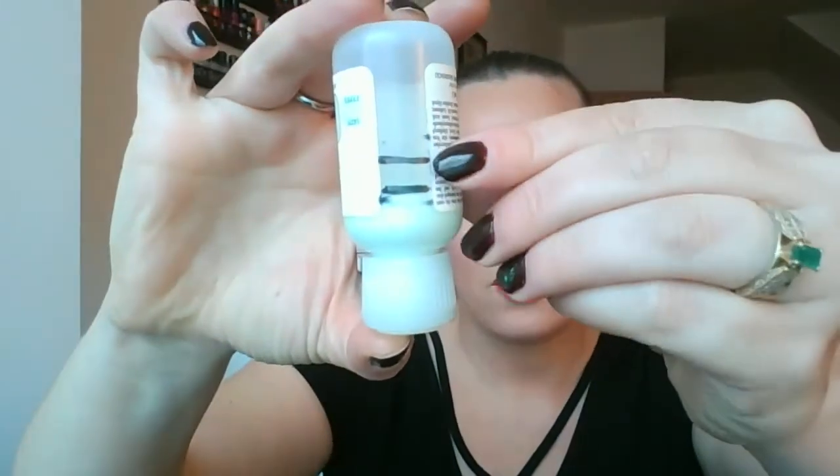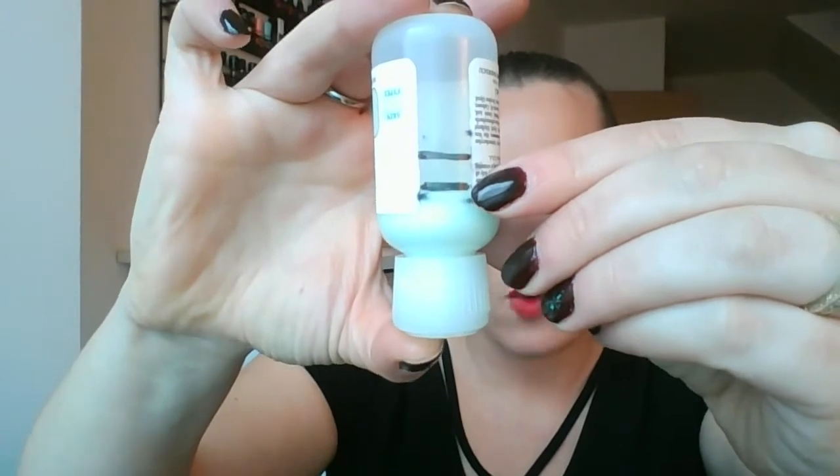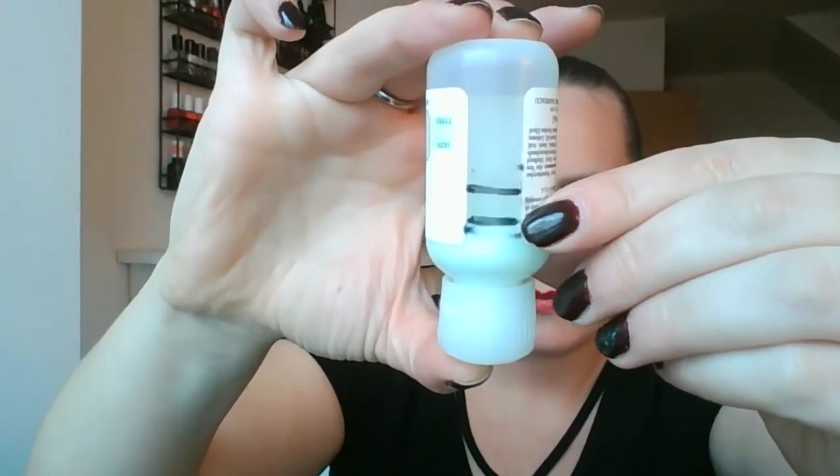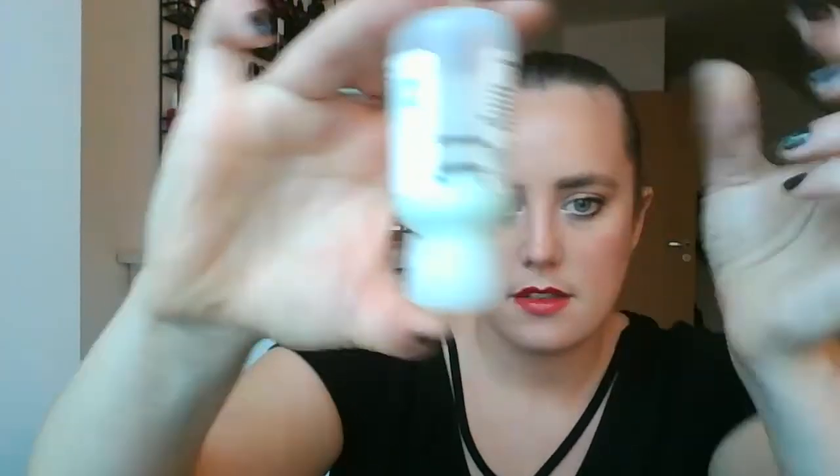But this is where I am. This is where I started this project. This is where I am right now. I think that's pretty good use for about 6 weeks. And I put this on in the morning, so I think that's pretty good. I just have an issue. I can't wear SPF at night because I don't want it to clog my pores. But I don't usually shower in the morning, I'm a night shower, so I don't usually moisturize every morning underneath my makeup and all that. But maybe that will change eventually, I don't know.